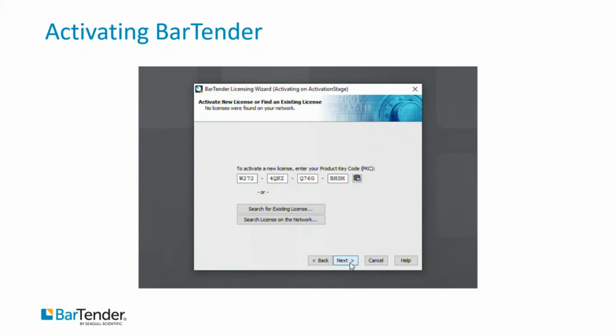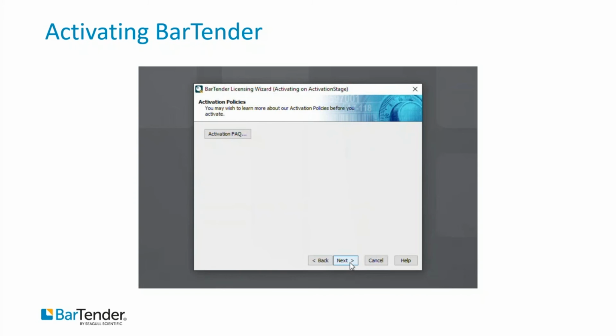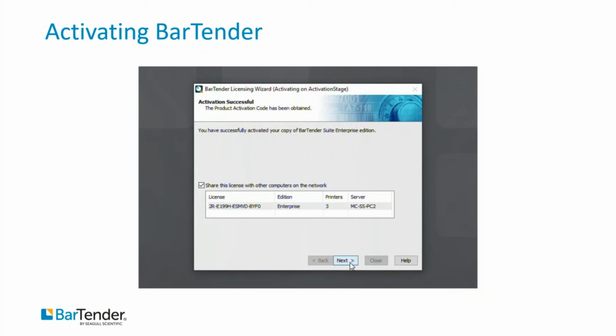But for this one, this is our first one, so we're just trying to activate our license here. So I entered my sample product key code here. I'm going to go ahead and hit next. The activation FAQ is going to come up if we want to click on that. At this point, I'm just going to click next. I'm going to connect to the licensing server, excuse me. And we're going to check the status of that key and all that stuff. And then we're going to see the screen here. So now we see the support number under the license, the edition, the printer, so all the information relevant to what we're trying to activate.